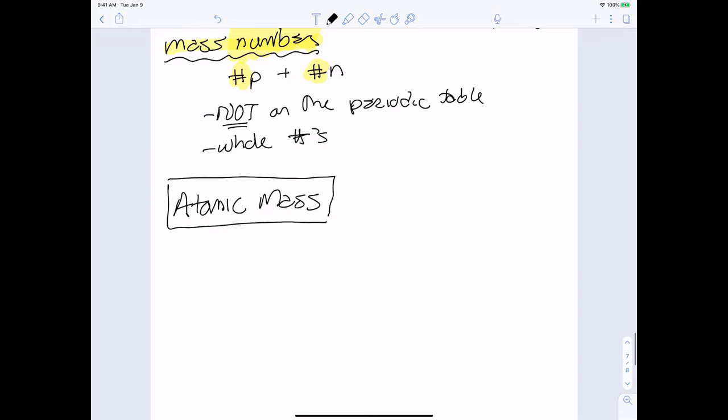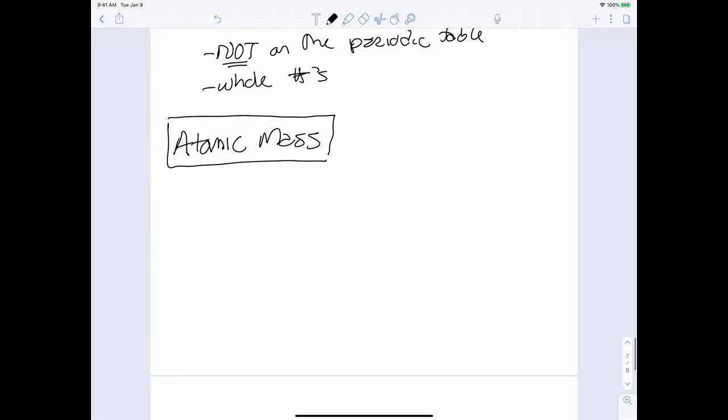What makes it a little bit more complicated than just that, however, is that not all atoms of the same element have the same mass, right? We talked about isotopes also in the last video, and isotopes were atoms of the same element that have different masses, right? Their mass numbers are different. They have a different number of neutrons. So carbon with 13 particles in the nucleus versus carbon with 12 particles in the nucleus are going to have different masses. So if we want to know what is the mass of that atom, it's going to be an average. And it's not just a straight average, it's a weighted average.